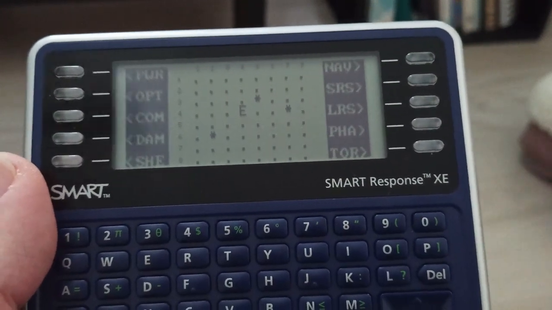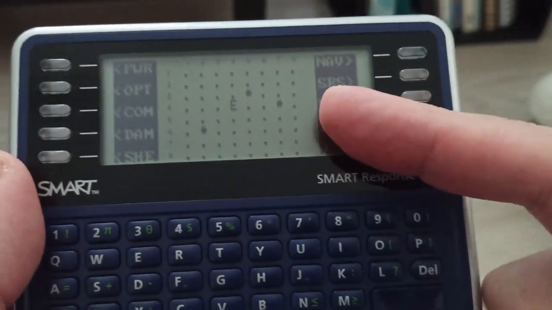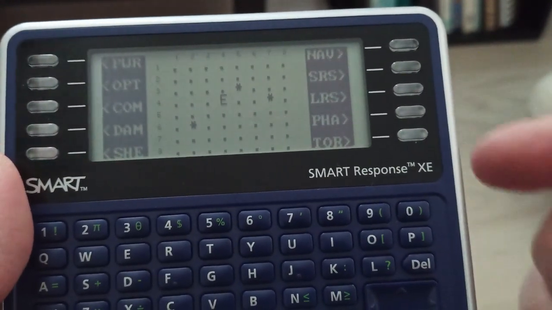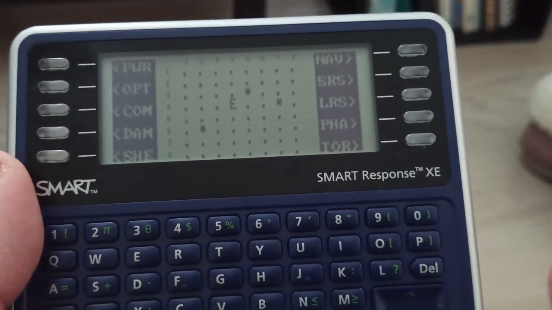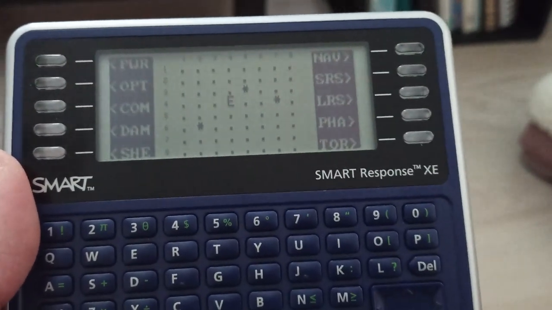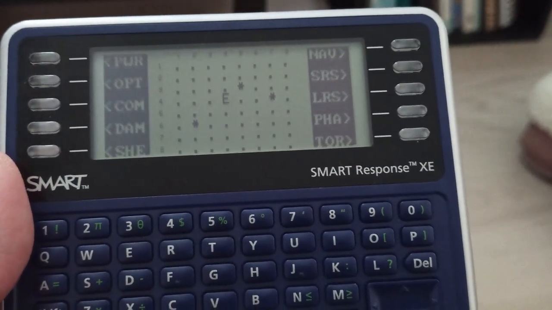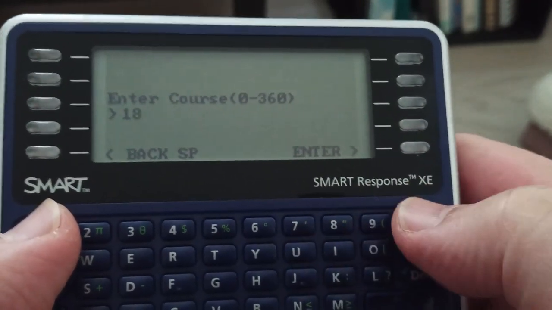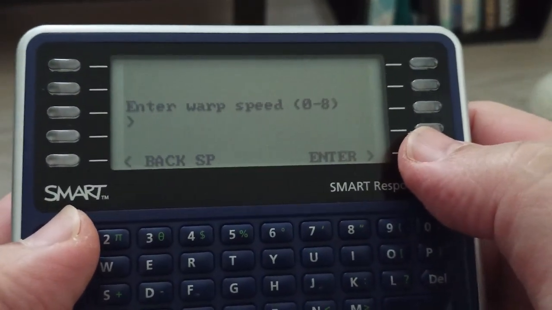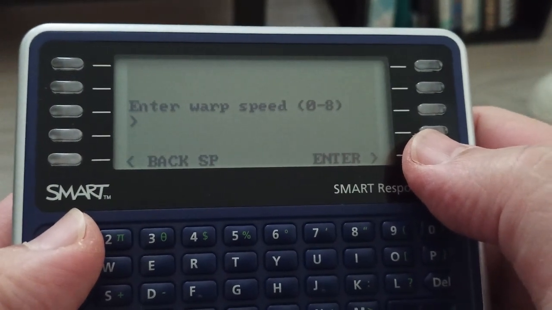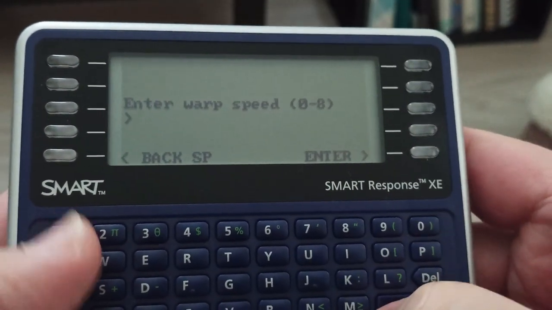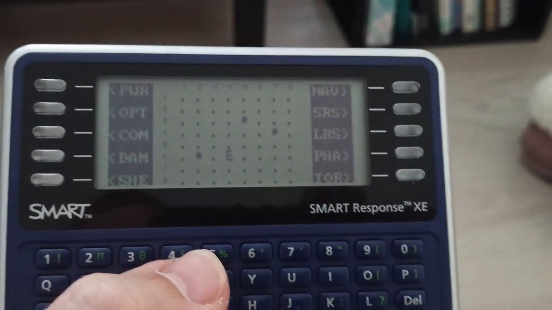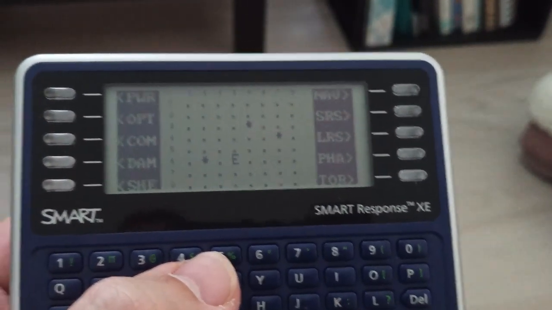The only other thing, when you're navigating within a sector, let's say I've got a base that's down here, maybe 3, and I just want to move 2 dots down. Each one of these dots, remember, a whole sector is 1, but there's 8 positions. So each one of the dots is 0.125 away. So if I want to navigate just within the sector, and let's say you go 180, and I want to go 2 dots, so 2 times the 0.125, that's a quarter, that's 0.25. So I can go 0.25, and you'll see it's just pulled me down 2 dots. So that's how you navigate within the sector.